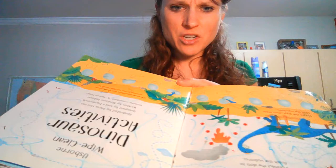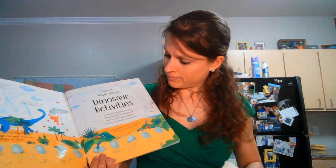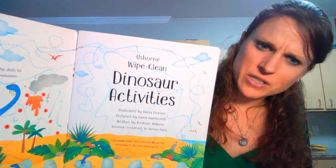Well, fortunately, this is a special kind of book that has a material that maybe I can get some of these marks off. I'll give it a try. I'm not sure if just a plain old napkin is going to work well enough. Let's try it. That does not seem to be helping very much. There are still markings scribbled all over my book. I think I need something more.